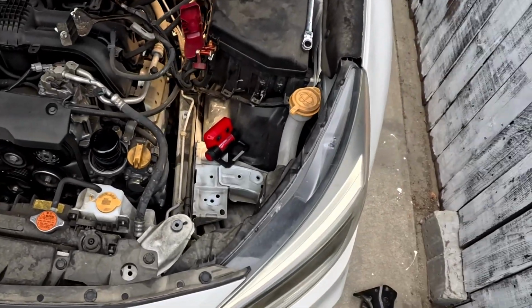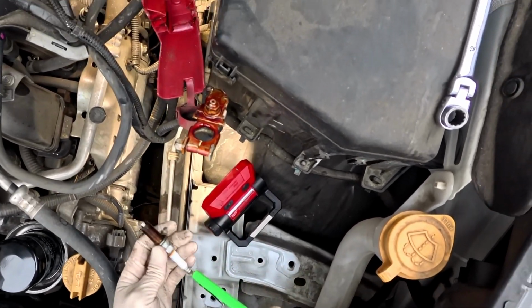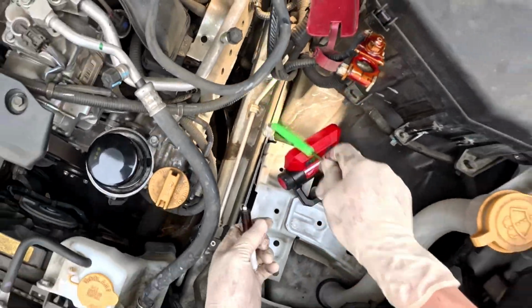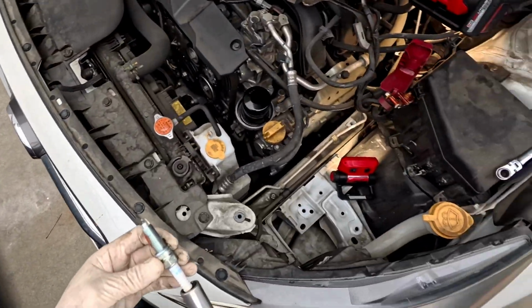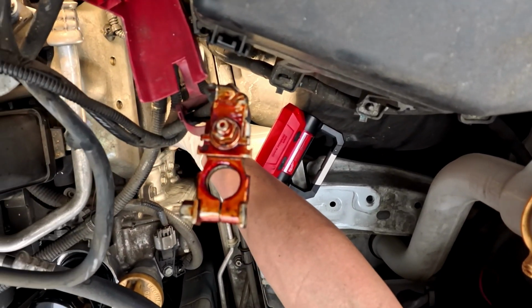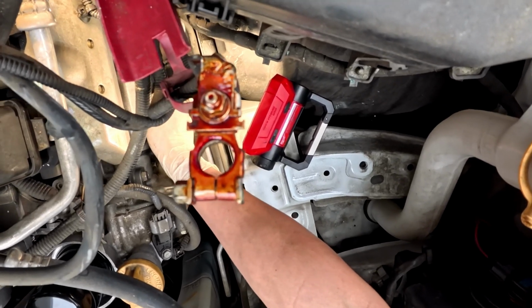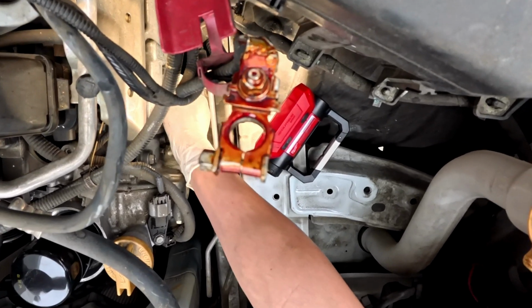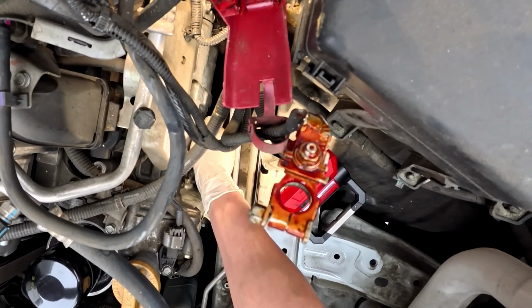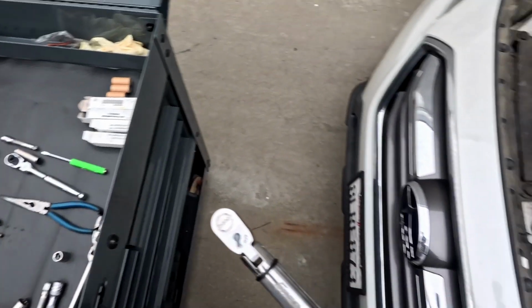So use a magnet. Pull this out. Put it in, and tighten all the way down. 14 foot-pounds.